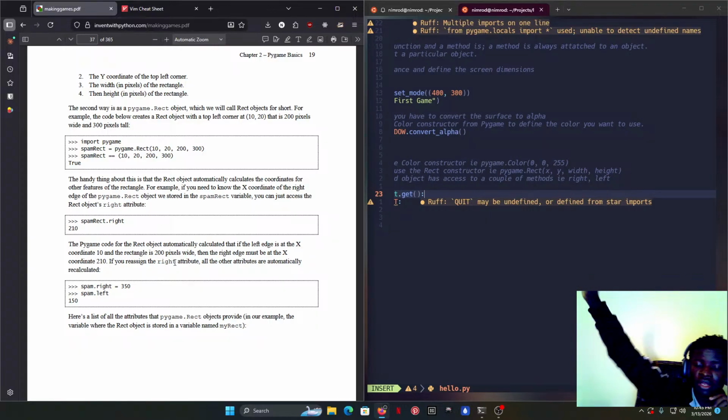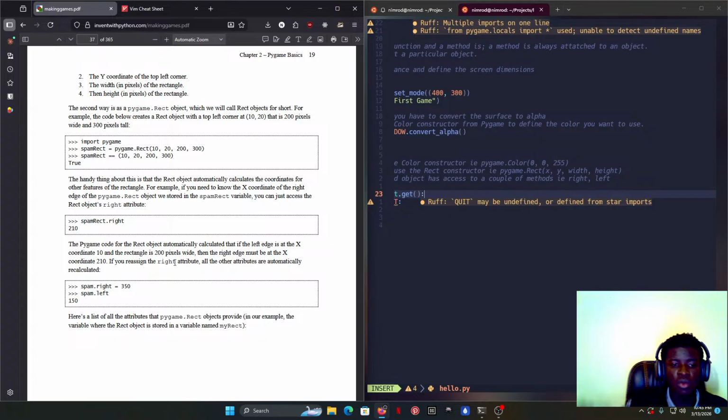That is where we find the right edge. The rectangle is 200 pixels wide, then the right edge must be at the x coordinate 210.